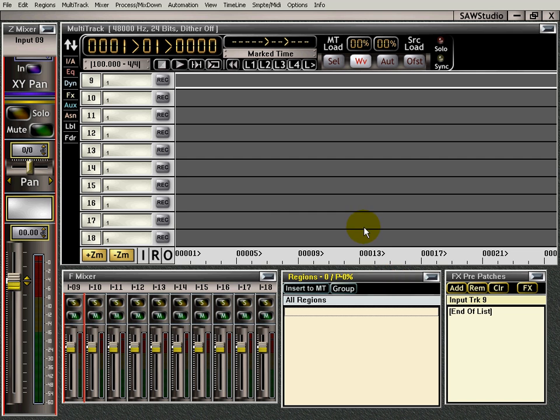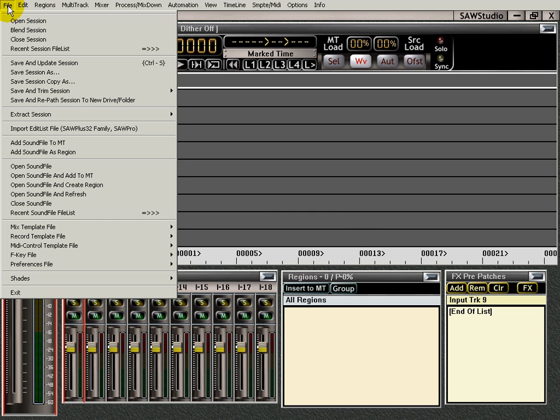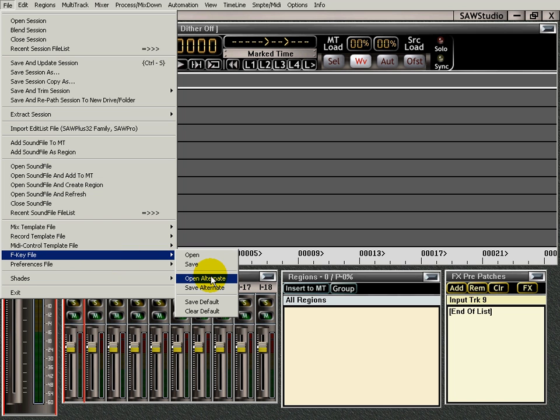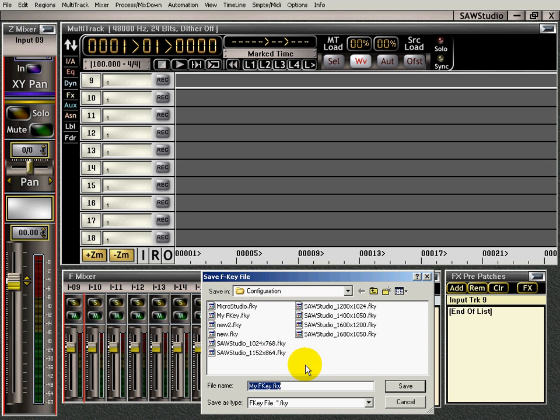And then once you go through all those, you have to go up to File and save the alternate set. So you could save an alternate set of 12 F key views right here, and you can name it anything you want.